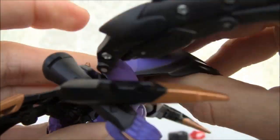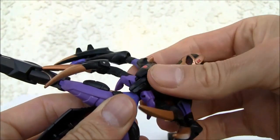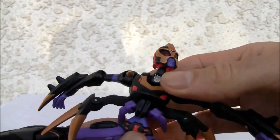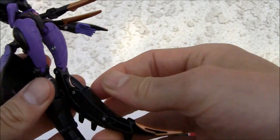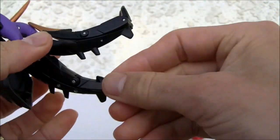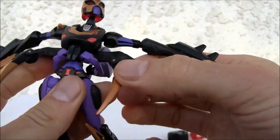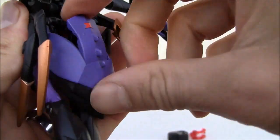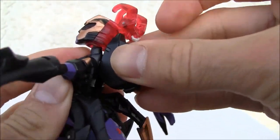There we go. This is like the most complicated portion because after that it's fairly easy. I'm going to put the pincers down. Once you fold her up like that you can tell her legs just pull her down. Rotate her feet 90 degrees, put her feet up — same thing with the other leg. Her proportions are just great. Put her little abdomen down. There's a little slide over here, and you can put the little grappling hook just like that.